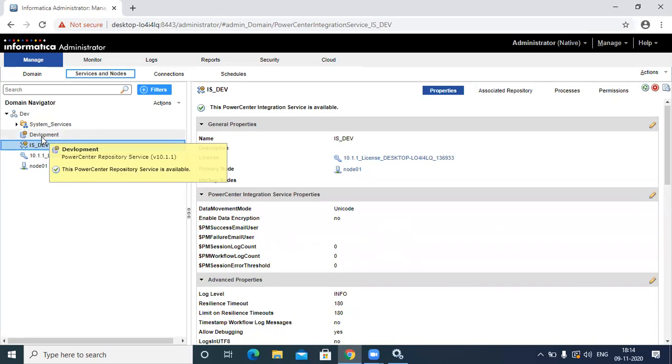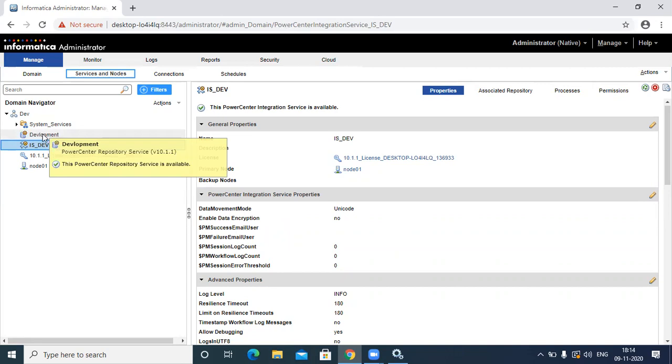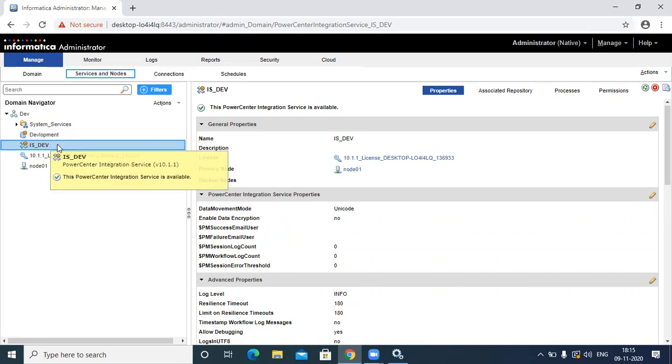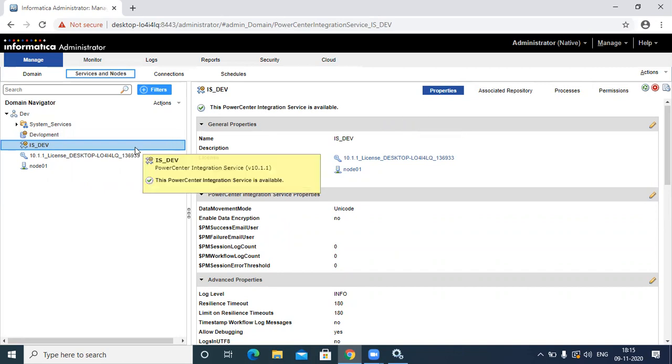If there is an issue with the network between these two services, it will go into a hang state. It will show green only here, but all the workflows running under the integration service will not succeed.